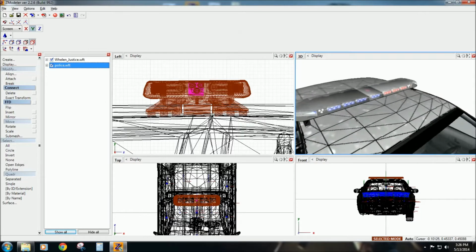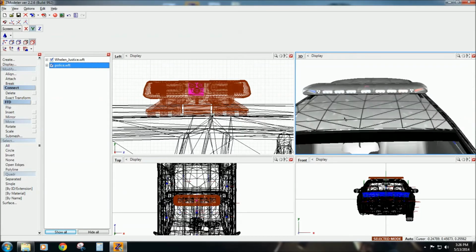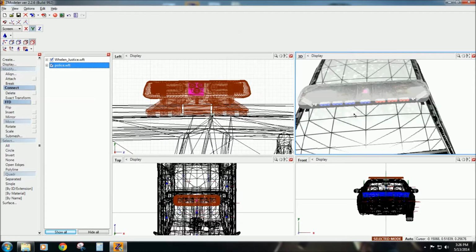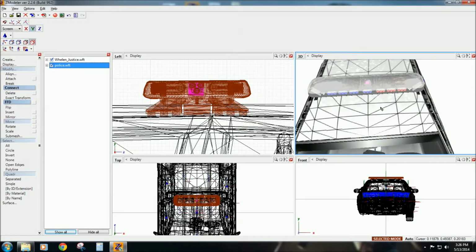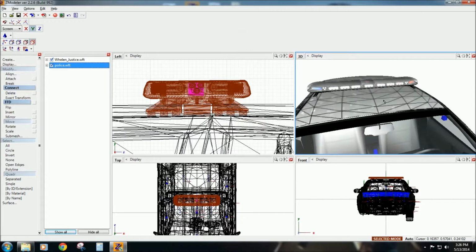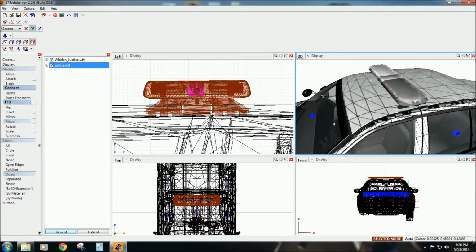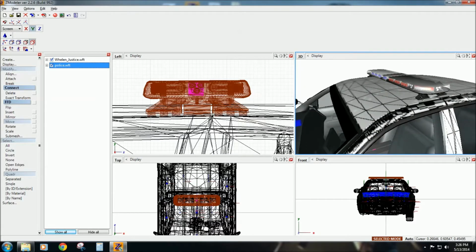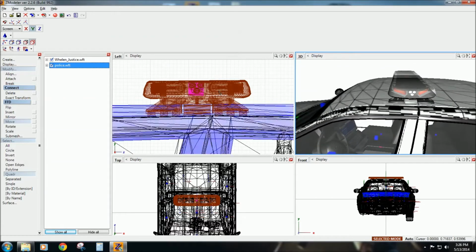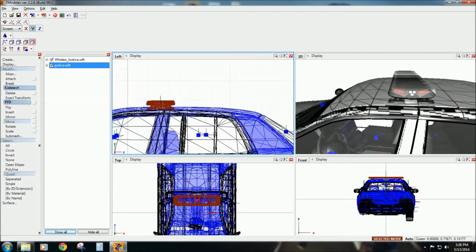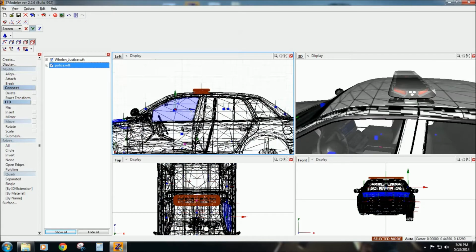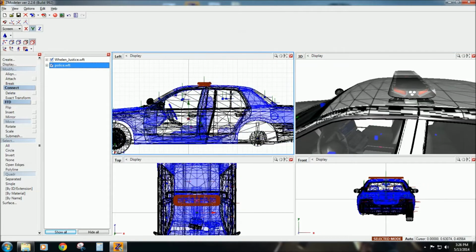Now if the light bar that you selected is too wide, other than what I gave you in the download link, you can resize it by scaling it, but that will be a different tutorial. So hopefully you grab this car with this light bar, so it'll be much easier for you to watch the tutorial as you go along with it. So this is basically where I want the light bar to be. So now I'm going to zoom out from the car, make sure it looks good.